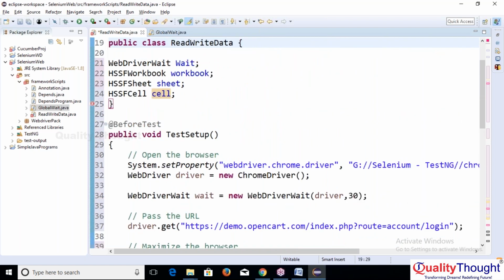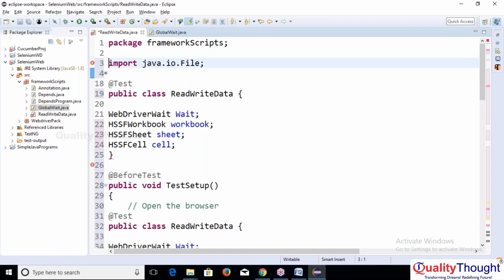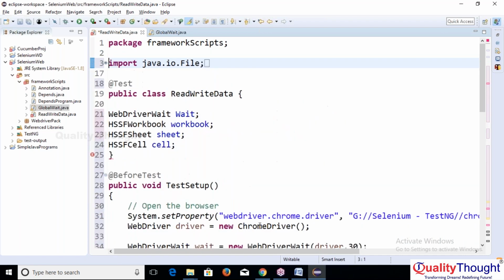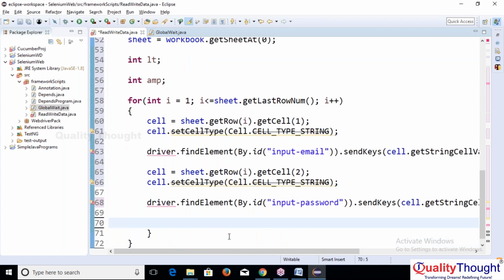How to write the data? Let us see. I am going to write the program now. We'll resolve this issue after that.